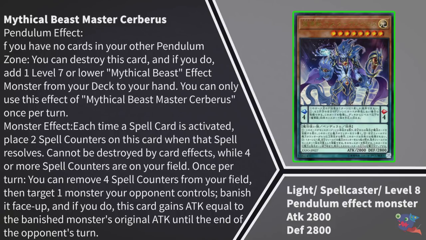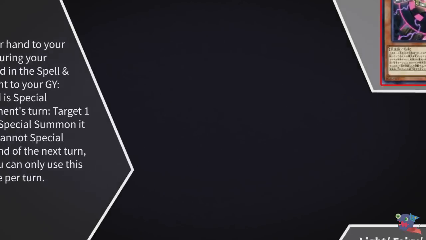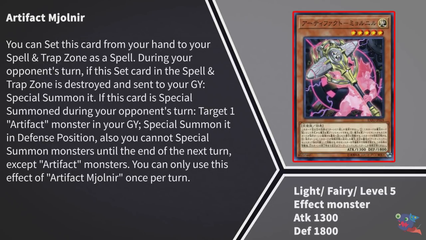This card is absolutely game winning if you can summon this, even if it's tribute summoned. It's ridiculously strong and hard to kill. It has a removal effect. What more do you want? This card is insane. Next we have Artifact Mjolnir.